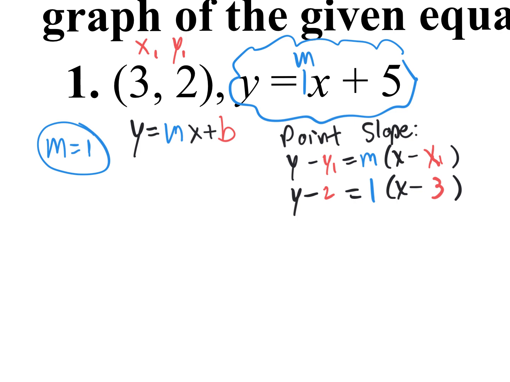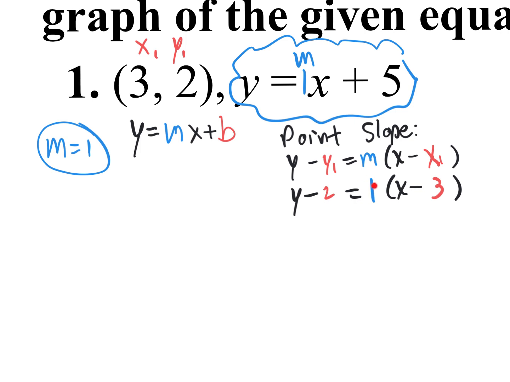So obviously you want y by itself, but even before that, you want to get rid of these parentheses because y equals mx plus b does not have parentheses. So you want to get rid of the parentheses. And it's really easy to get rid of parentheses, especially in this problem because there's a 1 right here that you need to distribute, which is really just like not changing anything, right?